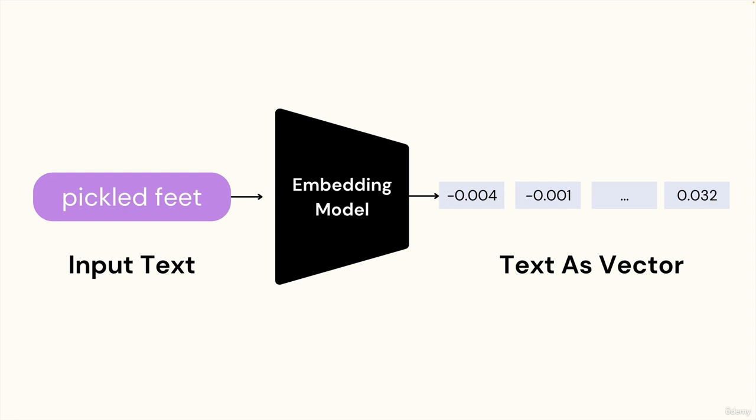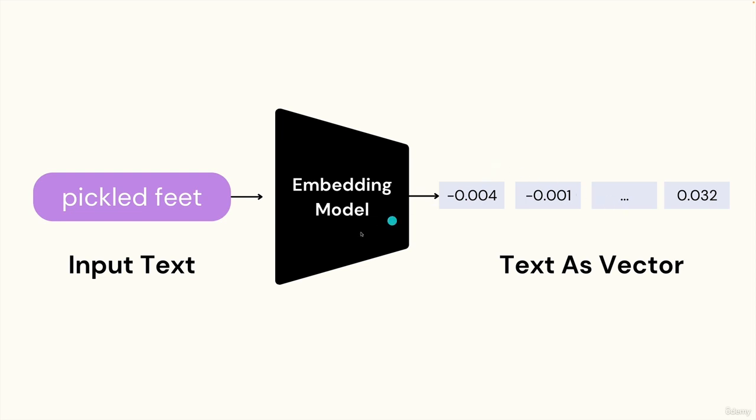So the embedding model that we'll take a look at in just a moment expects some text input, and it will return a very large vector. I'm abbreviating it here with the ellipses. It's 1,536 dimensions, I believe, is the number of dimensions for the vector that we'll get back. So you can visualize it as a point in 1,536 dimensional space.